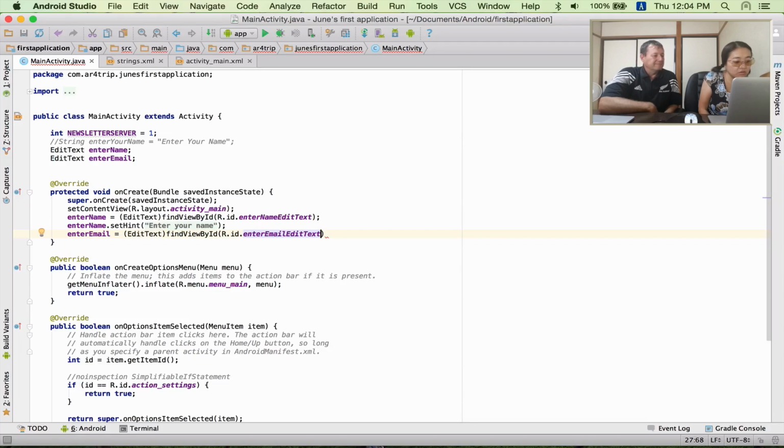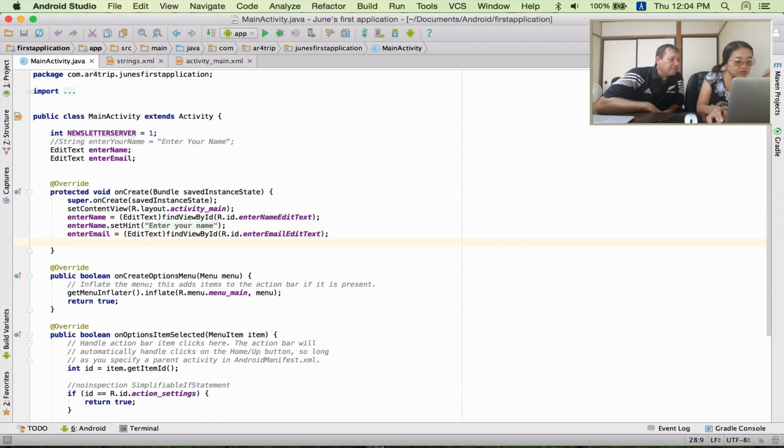You can name your own name as well. That's just the naming convention I use. If it's text view, I'll put text view on the end. It's just so I know what. It's just naming convention. You don't have to do it that way. But it's easier to read your own code. So I do the same.